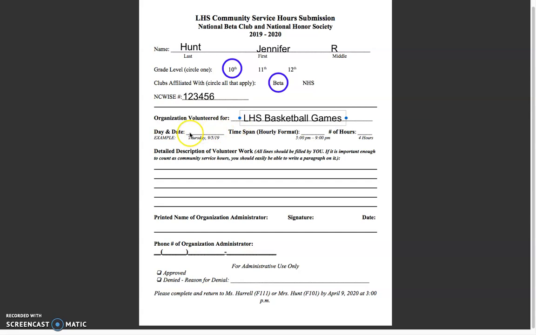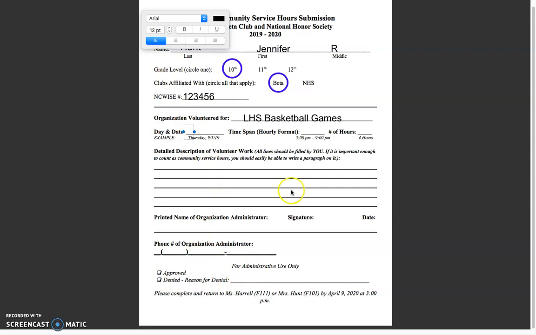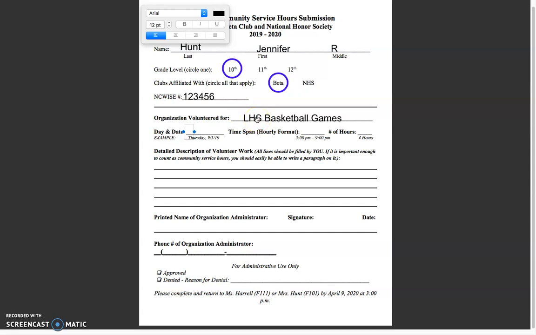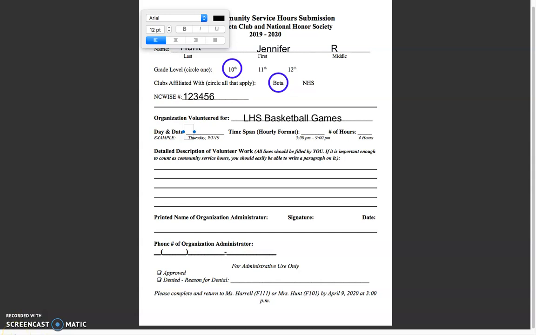If your text is too big and it won't fit on the lines that are available, again, remember you can go back to the text selection or the font selection up here, and you can make the text smaller. Okay. Once you have saved it, because it says a signature of the organization, what you can do, again, save it to the name of the organization you volunteered for. And then you're going to contact the appropriate person that was over that organization. And you will ask them if they would be willing to sign off. And then you can email it to them and they're able to sign.